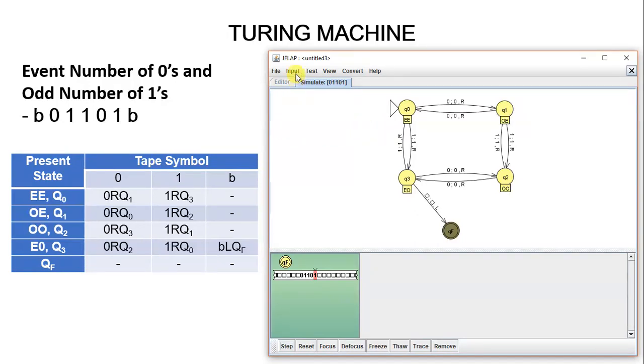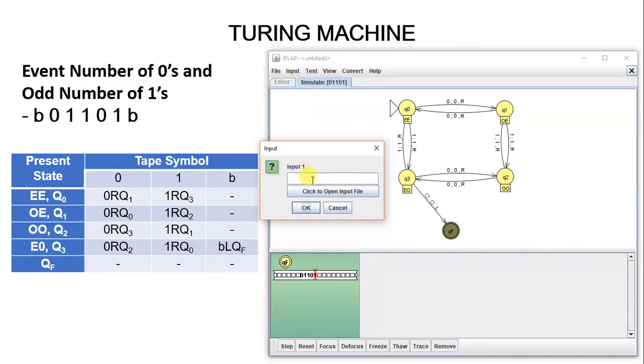Now we can test the next input. The next input is 0 1 0 0 1.